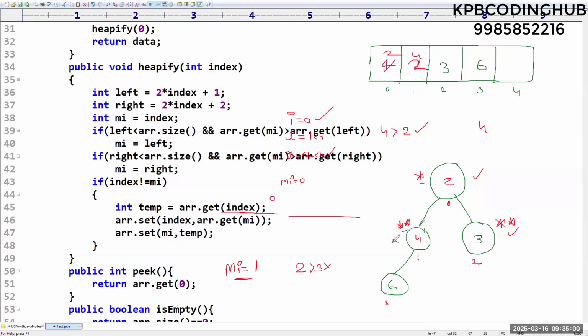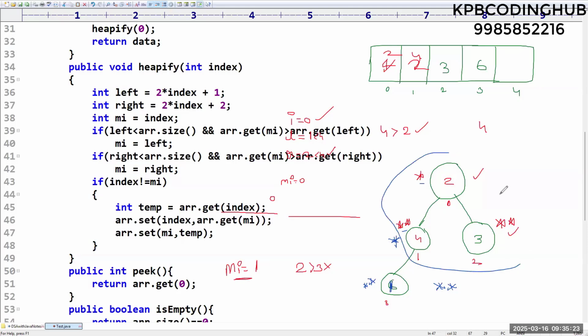Now we have to compare this element with its children, am I right? Because the minimum element may be present here, right? Suppose, assume instead of 6 I have 1.